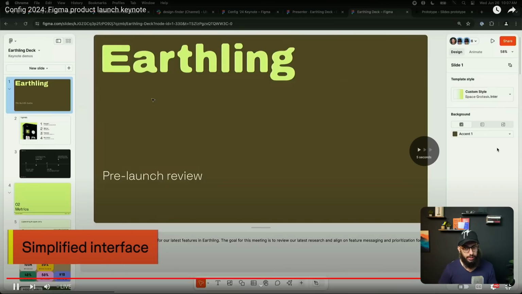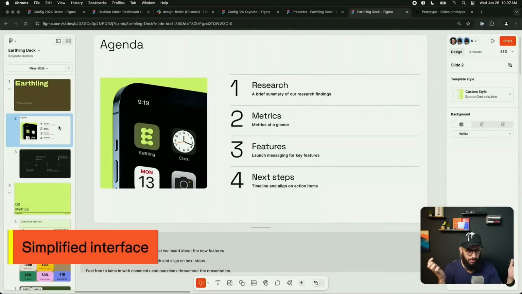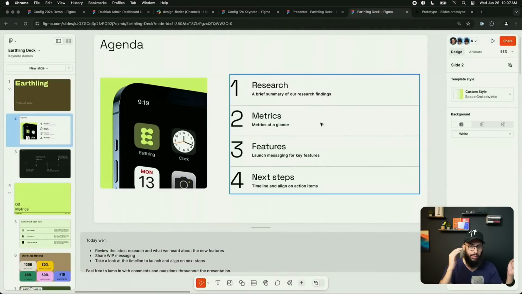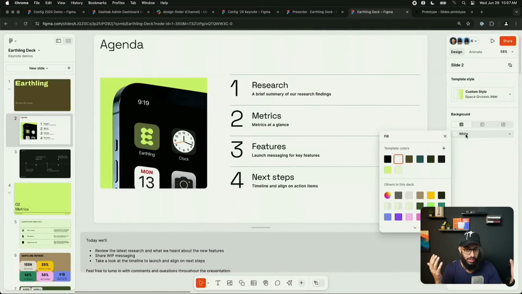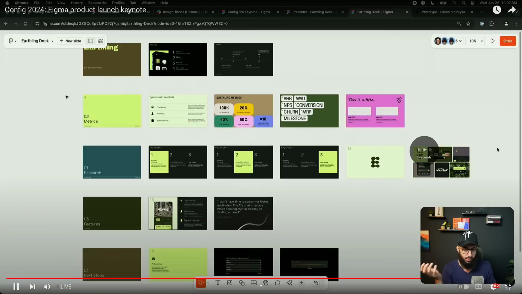So the other thing that Figma has introduced are slides. So now you can have your slides and pitch decks directly in an actual slide-like interface. Here you can actually view all of your slides just using a similar UI like Keynotes. You have your slides here. You can even change colors directly, and even the text color is going to change depending on the background color that you've used. So that's pretty good.